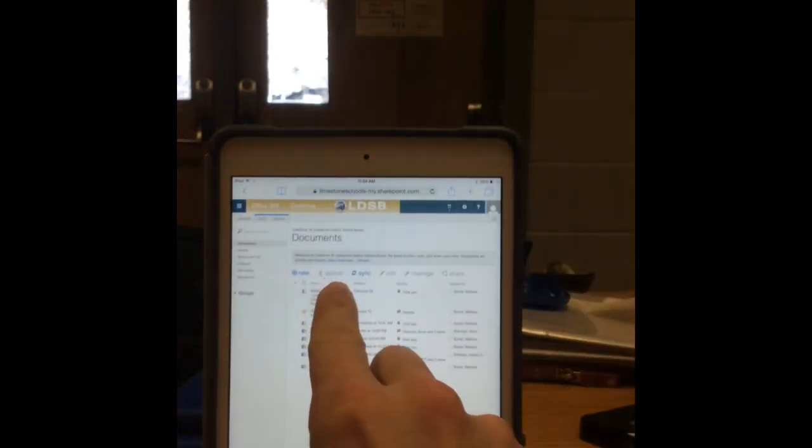If you were using a PC, you can see how it says Upload right here. What you would do is click on that button, and any files that you want to put onto your OneDrive, you just select them and click the Upload button. If you want to do multiple files at once, you can select all and upload that way. You can't upload a folder containing a bunch of different files, so like I said, you have to either select them individually or select all and then upload.